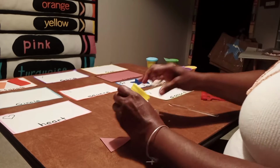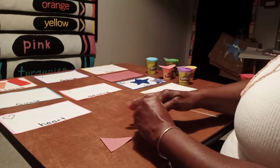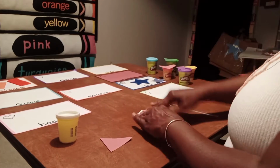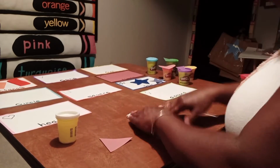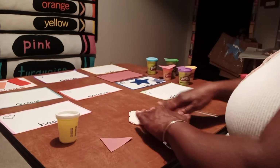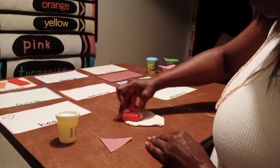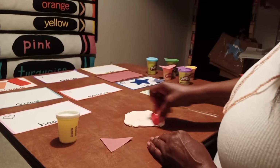Sometimes it's so hard to get it all out, friends. All right. But you gotta keep digging. Squeeze it and mush it and smush it. And then turn it over. Smush it, and now we're ready to roll. Roll it out. Up and down.